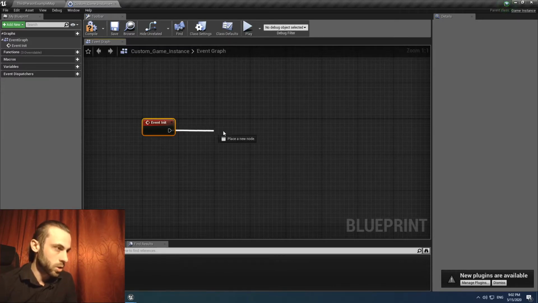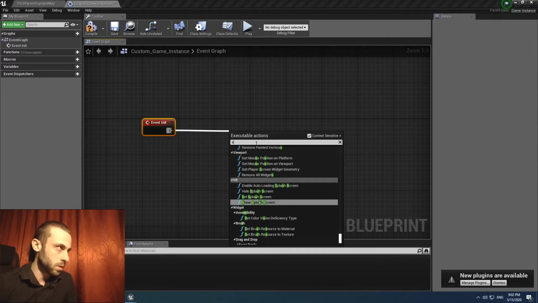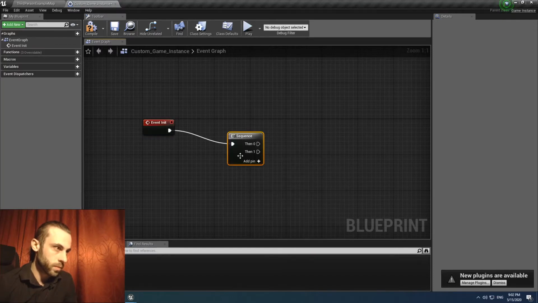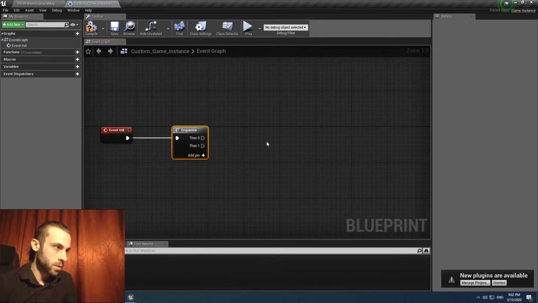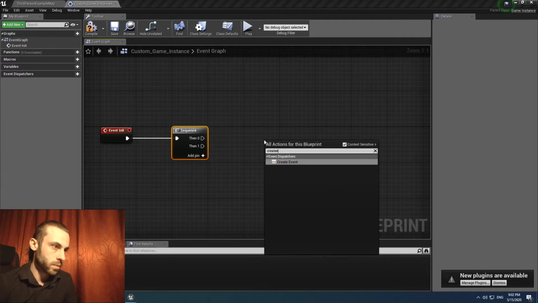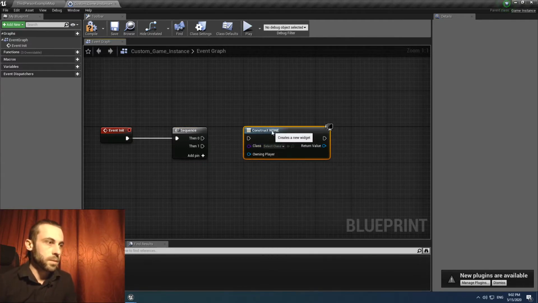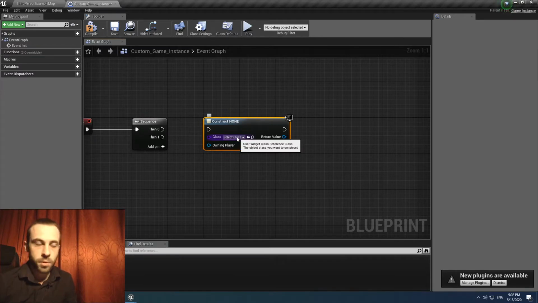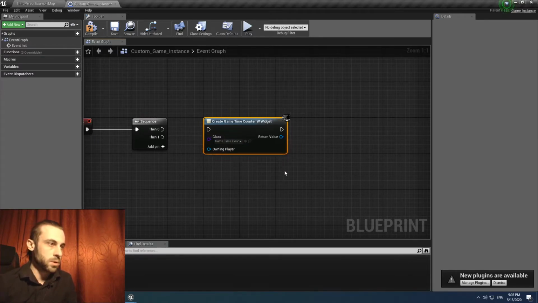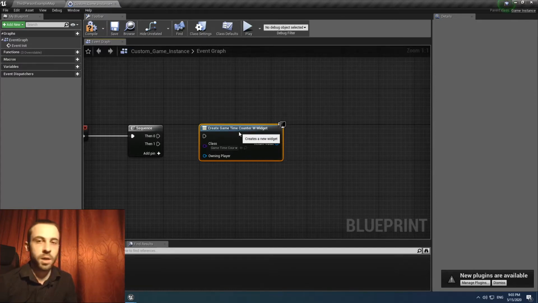So when we initialize our game instance component, we do a sequence. First, we create a widget. Create widget. For tutorial and testing purposes, I will create our widget inside the game instance.